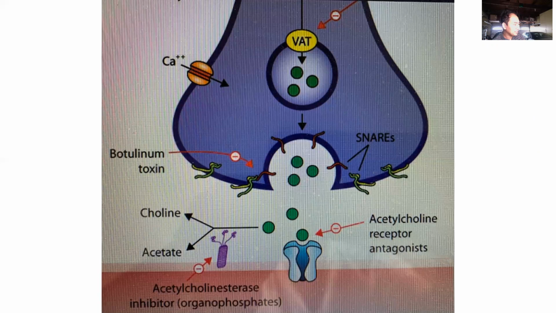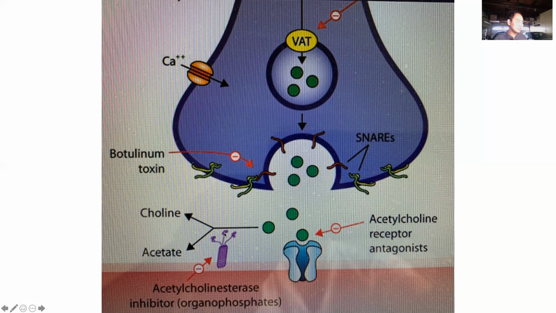Looking in more detail at the synaptic cleft, this is the end of the motor neuron. There will be acetylcholine-containing vesicles. When there is a stimulus, this acetylcholine will come out into the synaptic cleft. There is a receptor for the acetylcholine, so acetylcholine will go and act on that receptor. With time, the acetylcholine will be degraded into choline and acetate. The enzyme which degrades acetylcholine is called acetylcholinesterase.